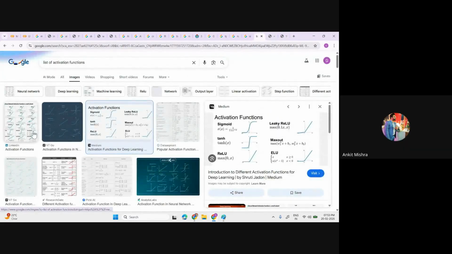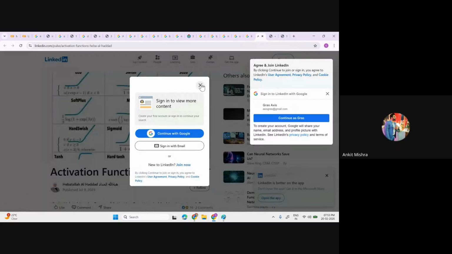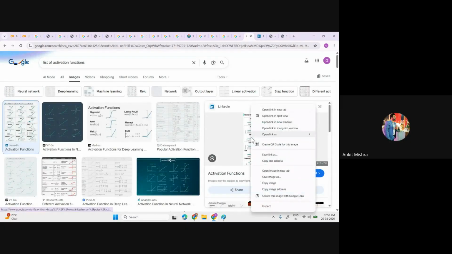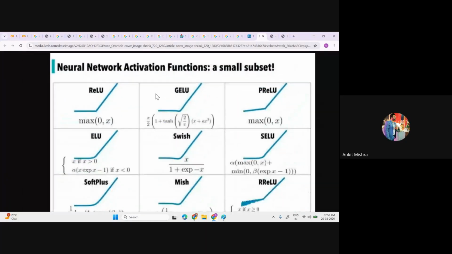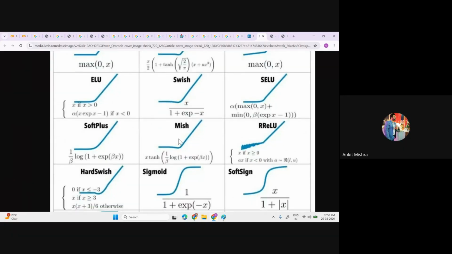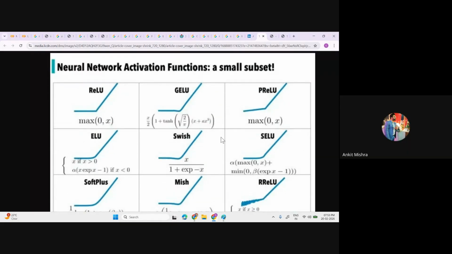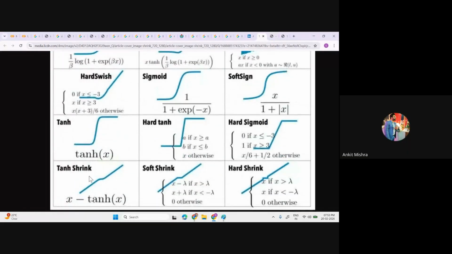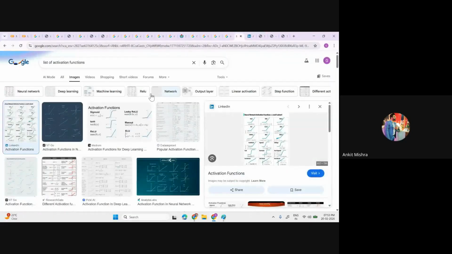Apart from this, we have a list of activation functions, and if you're applying for machine learning or deep learning jobs, you must understand all these activation functions, because they are generally asked in interviews, right? ReLU activation function, GeLU activation function, PReLU activation function, CELU, SELU, right? The Swish function is a very important one. Softmax function, you will get the softmax function as well. See, the softmax function is not written here, but it is important as well.